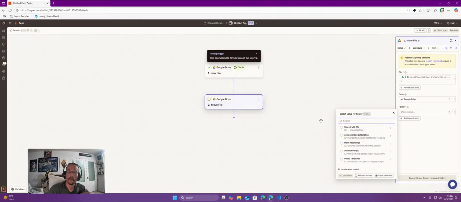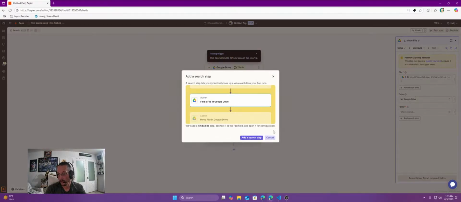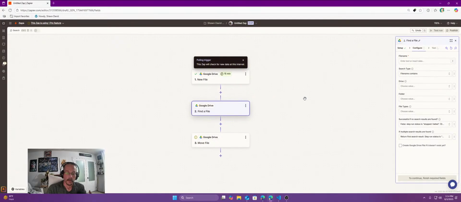So the key here though is we want to determine if it's based upon a JPEG or if it's whatever, right? So what we can do is we can go back to the search step and we can find a file by name or by exact match or by ID. So there's kind of a disconnect here too, because in the free Zapier you can't have paths.